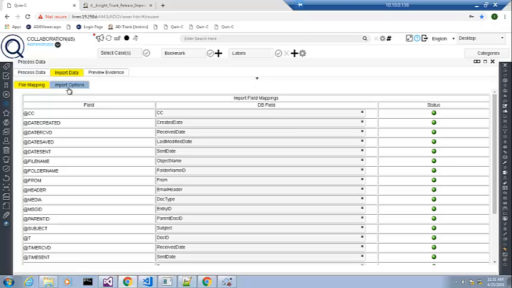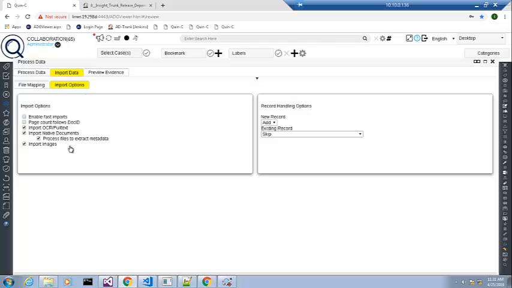We can click here on import options if there's anything special we want to do. Let's talk about these really quickly. Just some generic options here, whether you want OCR, full text, native, and so on. They're all pretty straightforward.